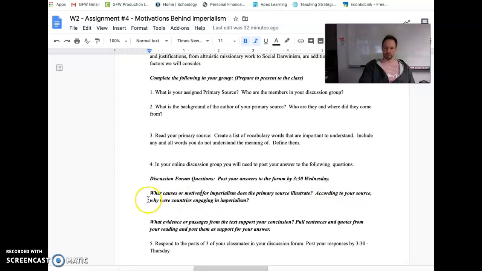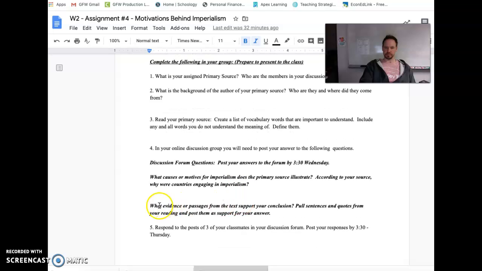According to your source, why were countries, or specifically governmental leaders within these countries, engaging in imperialism? You'll have to pull evidence or actual passages from the text that support this conclusion. If you're going to say it was an economic reason, pull the sentence or the quote from your reading and post that as the support for your answer.